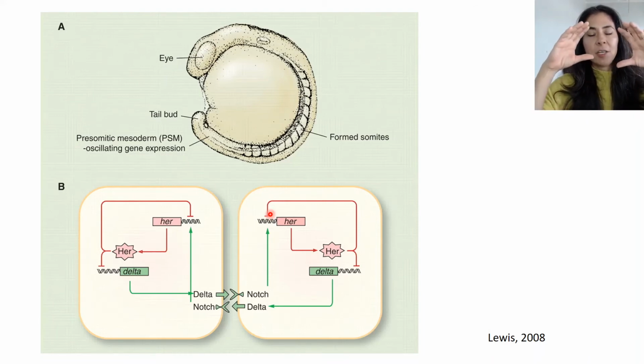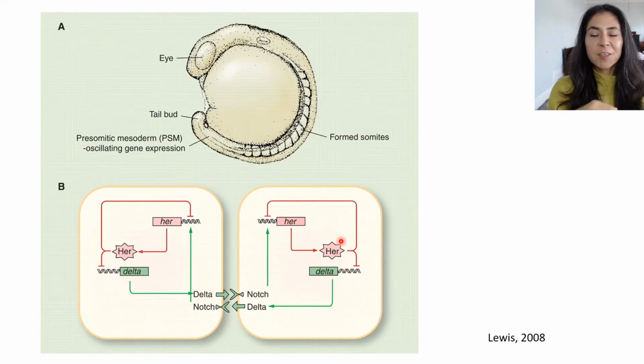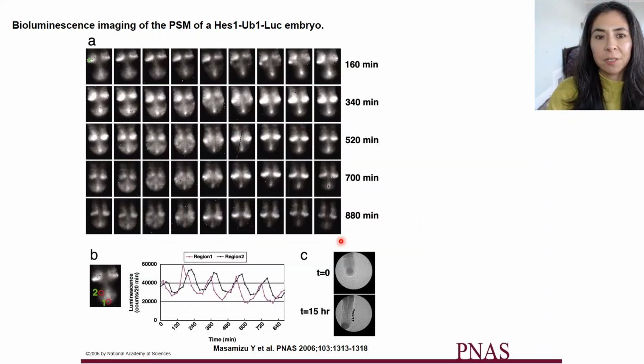You get a lot of this HES protein, turns off delta, so no Notch signaling in this cell. So this cell makes nothing at all. And then it turns itself off, and then you can have it happen in another round again. Okay, so that's the oscillating part of it. So we have this on-off part of it that gives us a stripe, and then we have this oscillating part of it that is in time with somite formation.